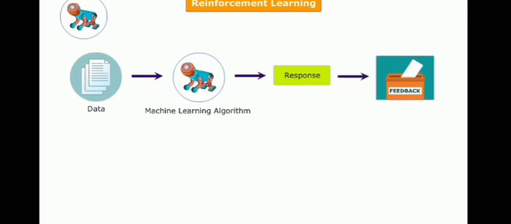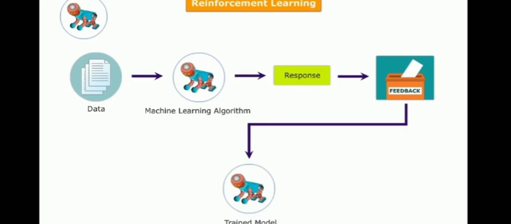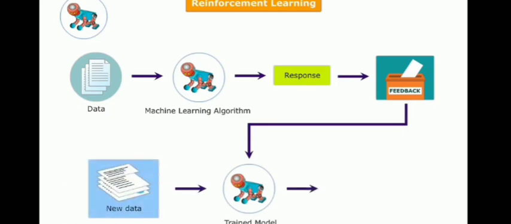In reinforcement learning, the algorithm is presented with examples without labels, as in unsupervised learning. The algorithm determines the solution on its own. On the basis of this solution, a positive or negative feedback is provided. This helps the algorithm to learn the correct responses. An interesting example of reinforcement learning occurs when computers learn to play video games by themselves. It is just like learning by trial and error method in the living world.